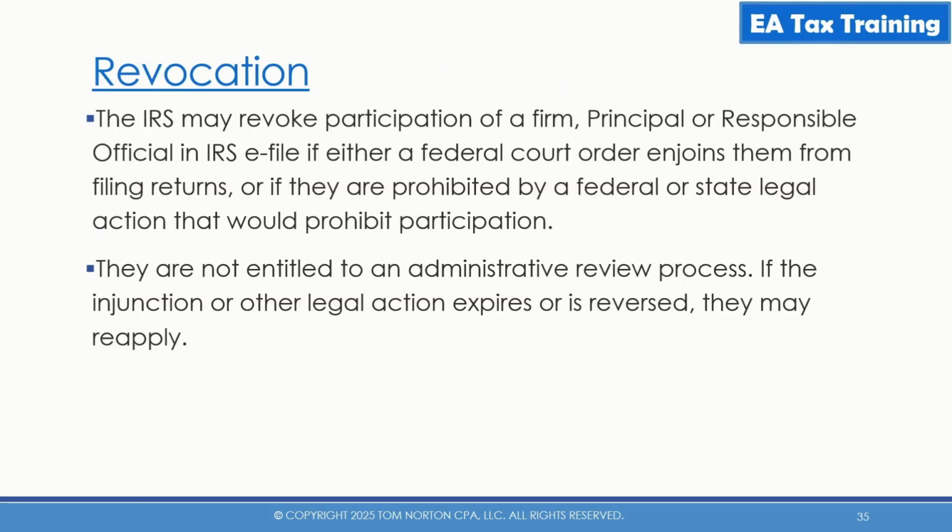Revocation. The IRS may revoke participation of a firm, principal, or responsible official in IRS e-file if either a federal court order enjoins them from filing returns, or if they are prohibited by a federal or state legal action that would prohibit participation. If you are revoked for this reason, you are not entitled to an administrative review process. There's no appeal, it just happens. If that injunction or other legal action expires or is later reversed, then you may reapply for the program.